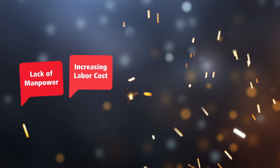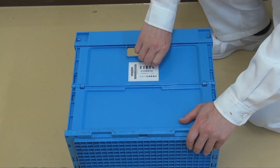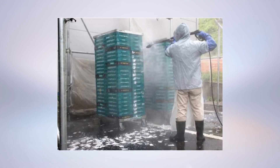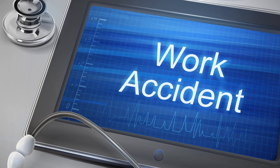Current labeling systems require significant human contact, which leaves your operation susceptible to human error and increased labor costs. Additionally, having to repeatedly replace labels creates adhesive residue, label waste, the need for inventory replenishment, and potentially unsafe work conditions for your employees using sharp objects to remove used labels.